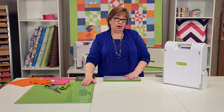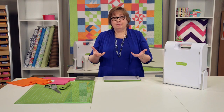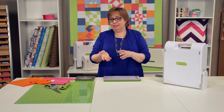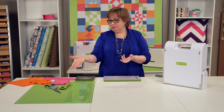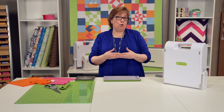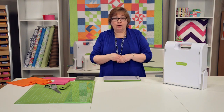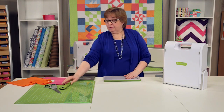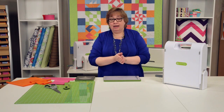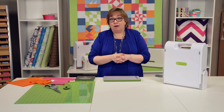With our standard tools, it can be hard sometimes to get an accurate cut. Your ruler can slip. Sometimes it's not as accurate — you're reading small marks on there. For some of us, there are challenges maybe with our joints as far as using scissors, rotary cutters, some of the traditional ways of cutting. We know that getting that perfect, accurate cut is what's going to get us a perfect product at the end. And we can also have safety concerns — I think most of us have a story about needing band-aids close by. So there are definite factors with cutting, and we have a better way to cut.